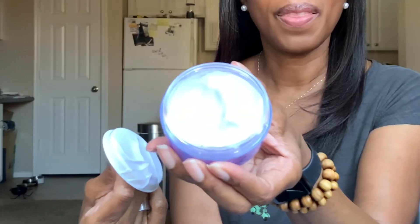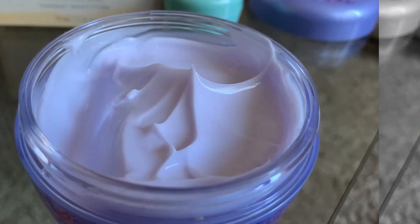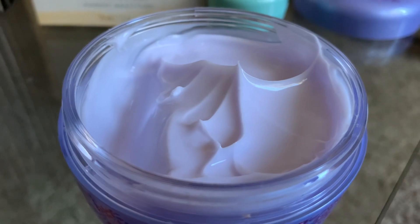So not only is the jar lavender, but the product itself is lavender. You can sort of tell it's pretty thick, but it's a nice consistency and it has a very faint fragrance. As I described before, it's not a pervasive, heavy smell — it's very light. Once you put it on your skin, it dissipates anyway and you can't really smell anything. Even tilting it to the side, there's no real danger of it sliding out. It's a stiff cream.